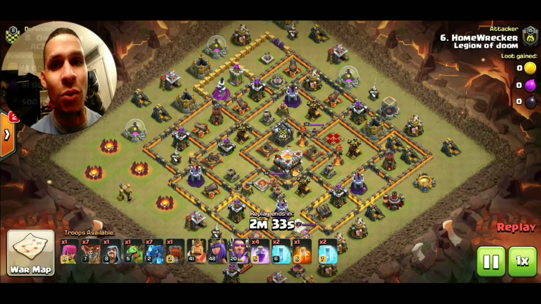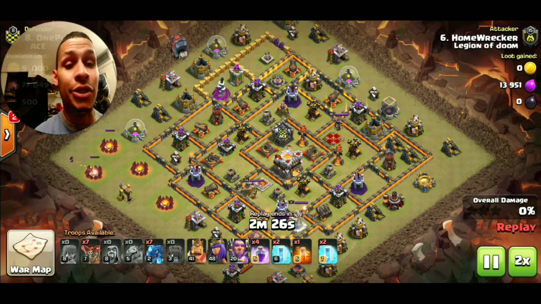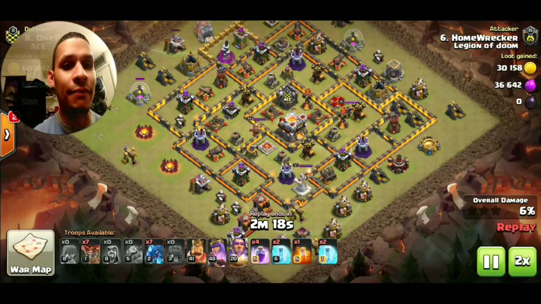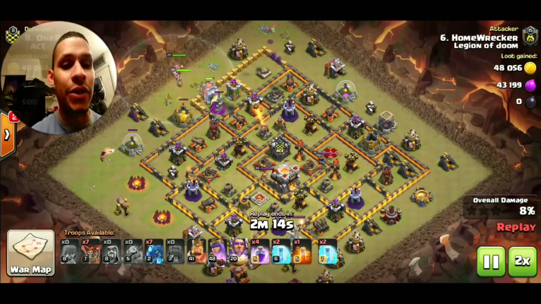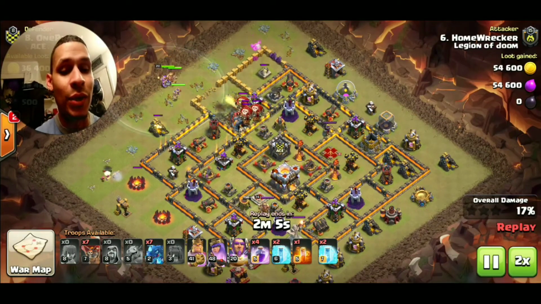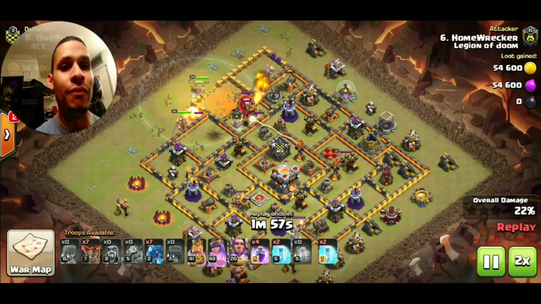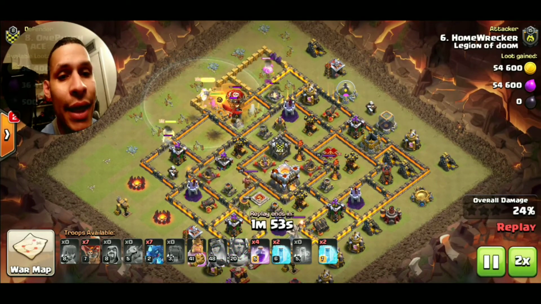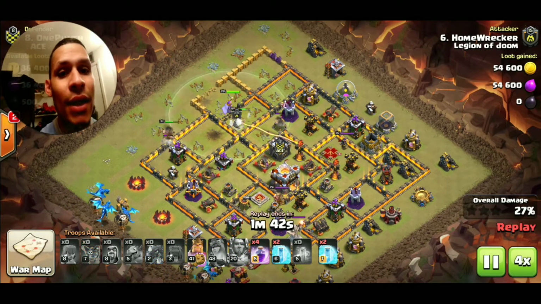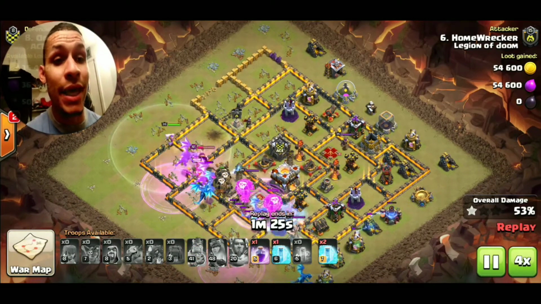Alright, so here we have Homewrecker going in on their number 8, and I want to say this is a point 0.5. Obviously it's got the Town Hall 11 upgraded, so you're looking at least a 10.5, no Eagle, and he goes in with a little Town Hall 11 Electro Dragoon, and his second account is pretty much there. The heroes are almost level 50.